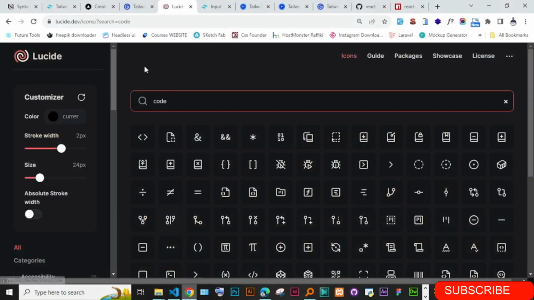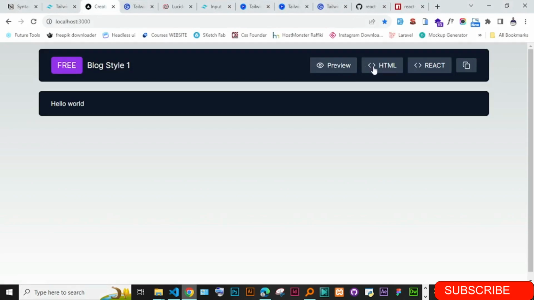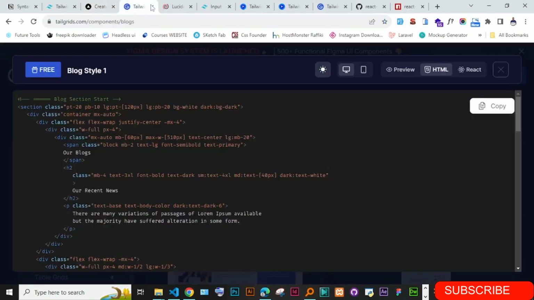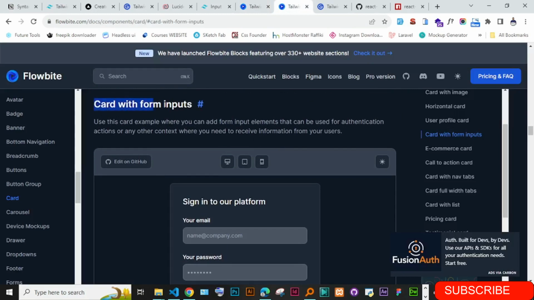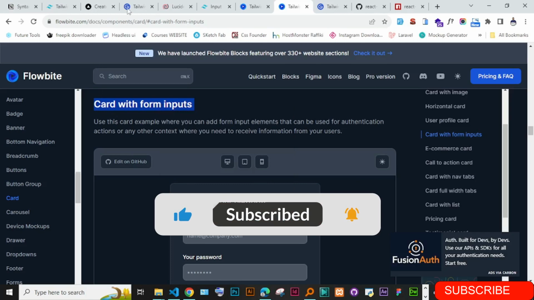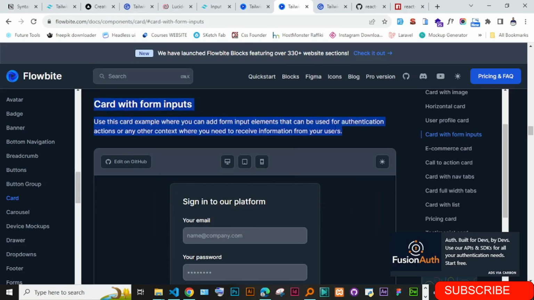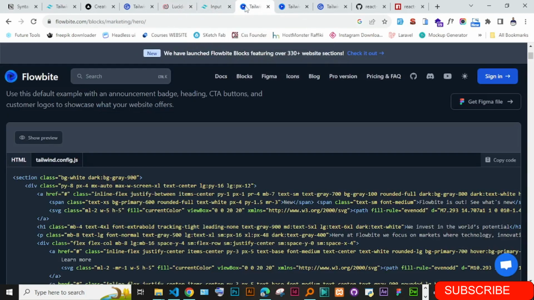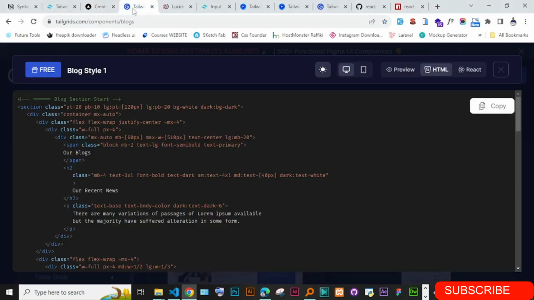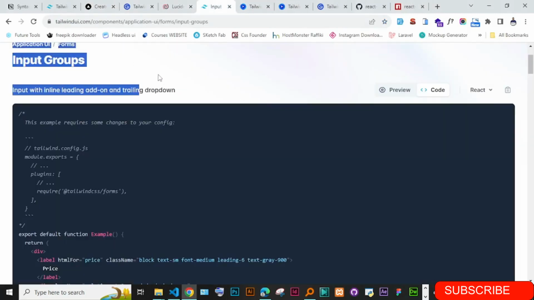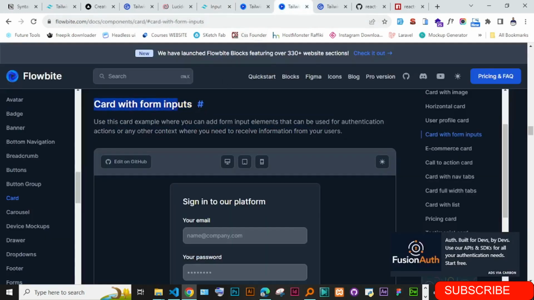Let's look at how it looks right now. Okay, so we have the HTML code, the React code, just like that. Now we also have this blog, and for our case we are going to build this card, the name of it is card with inputs. I think somewhere we should also have this description like that. For now we can just leave it like that, but in the future it is good to have the description accommodated, because even you see these ones, they accommodate the description.